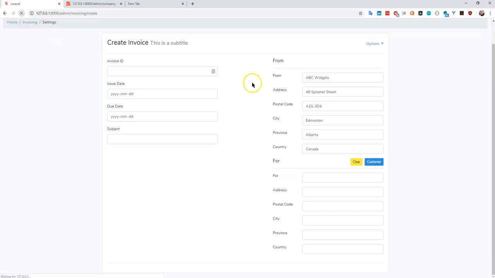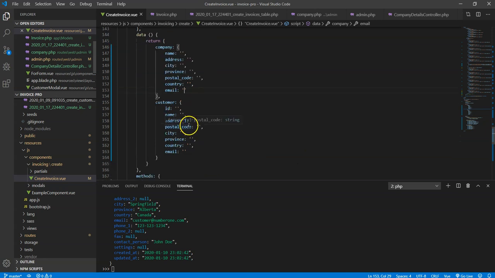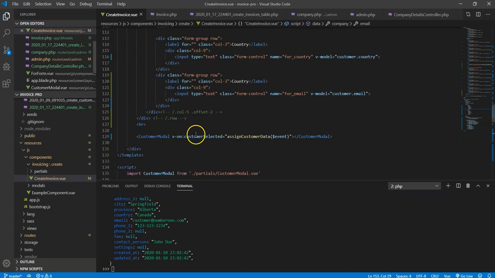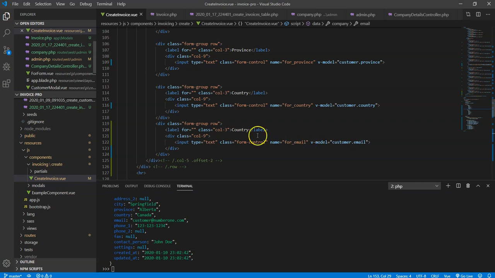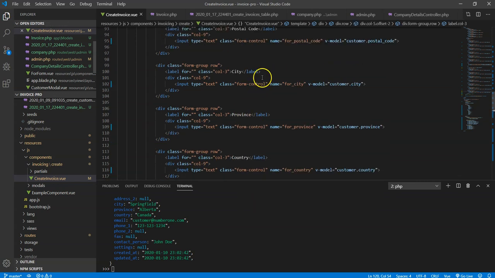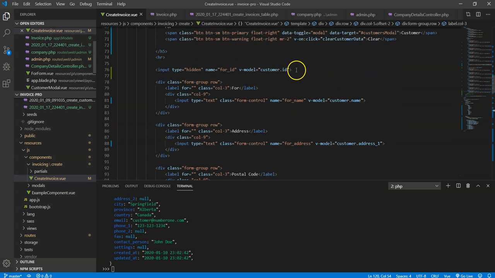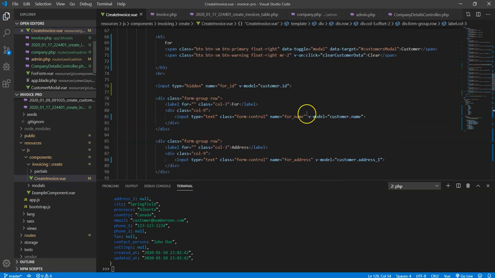What else? That says country there. So let's go back up here for email. We'll say email. What else?